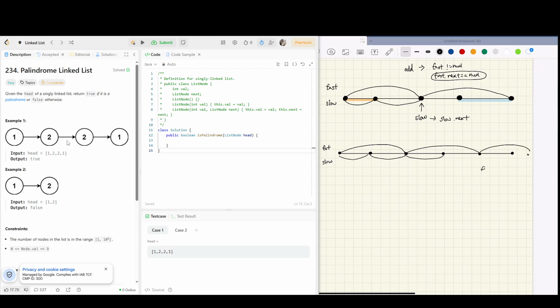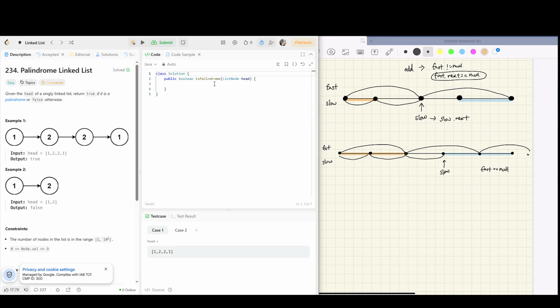So at this point, fast is equal to null, and slow is actually in the perfect spot because we're interested in the last 3, and then we're going to compare against the first 3. Okay, so I'm just going to remove this one. So we're going to find the starting point of the second half.